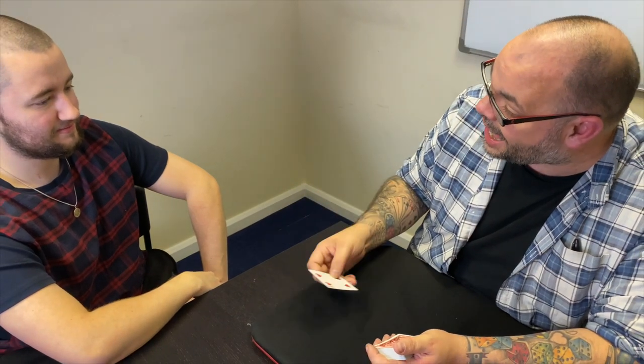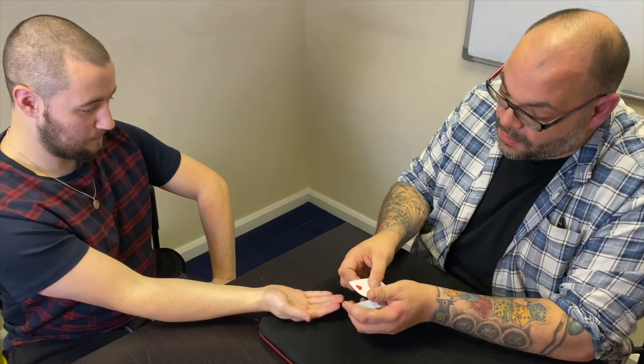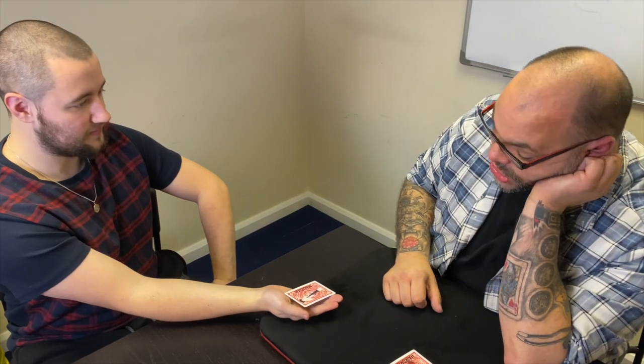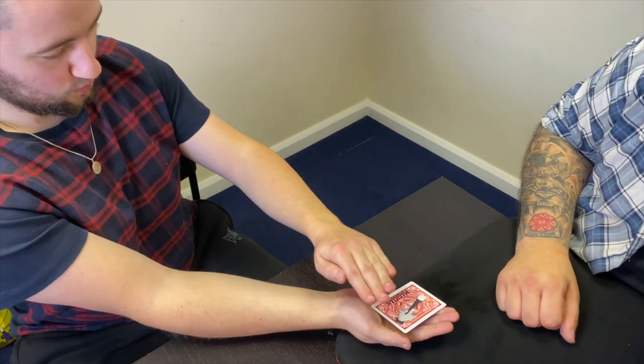But the thing is, you have to learn how to do magic. Because if you're a hairdresser, you'd have to learn how to cut hair. If you were a racing car driver, you'd have to learn how to do the whole racing car thing. You have to learn how to do this stuff. So I'll tell you what, hold your hand out for me. I'm going to pop your Four of Hearts right there on your hand, okay? And if you're going to be a magician, you have to do magic. So what I want you to do is wave your hand over and make the most magical noise you know.